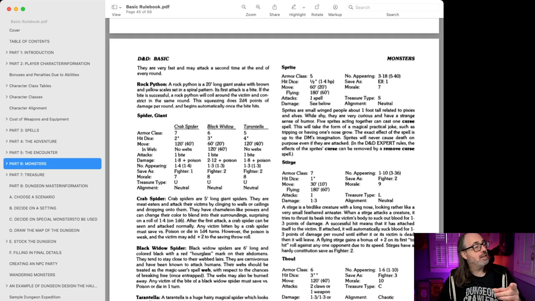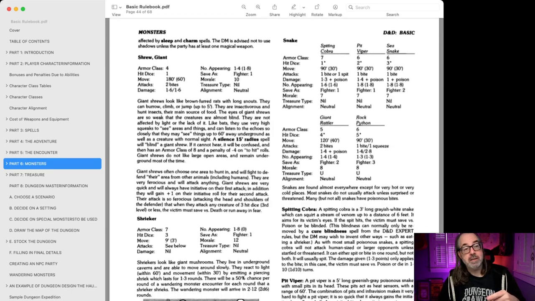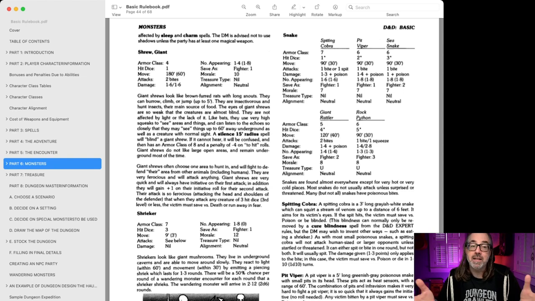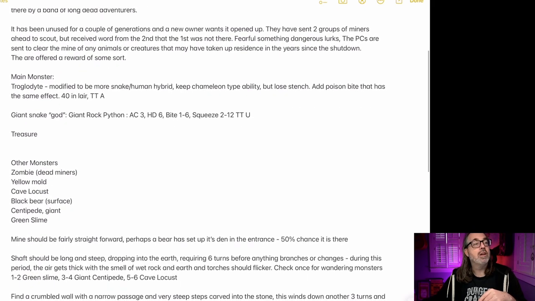So I'm looking at the stats here for the python. My first thought was to look at dragons, because dragons are basically worms and snakes and whatever. But any dragon is going to be way too tough. I'm not going to put a dragon against a second-level adventurer. But I looked at the white dragon, and the white dragon has armor class 3 and 6 hit dice. So let's take a peek at what I've got here. I'm going to go to my iPad. What I've got for my giant snake god is right down here, moved to the top.